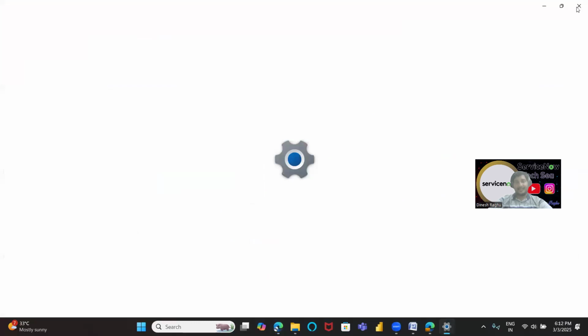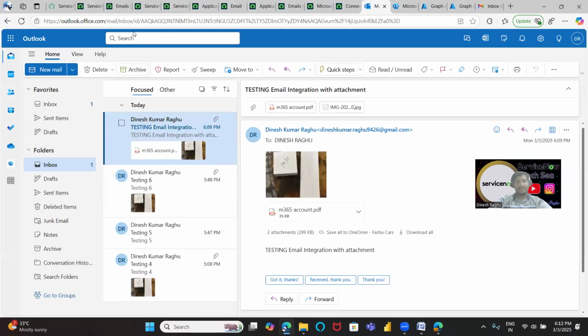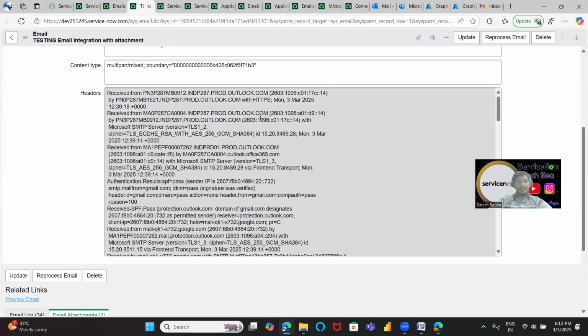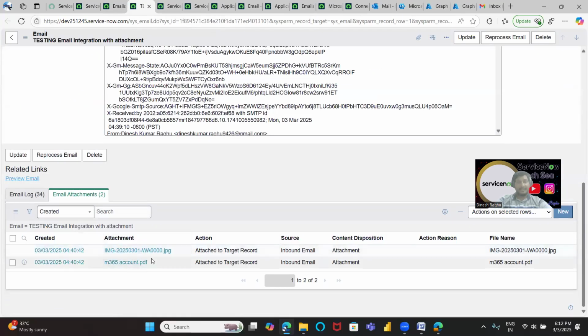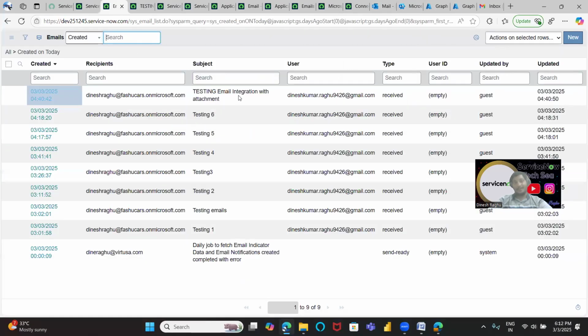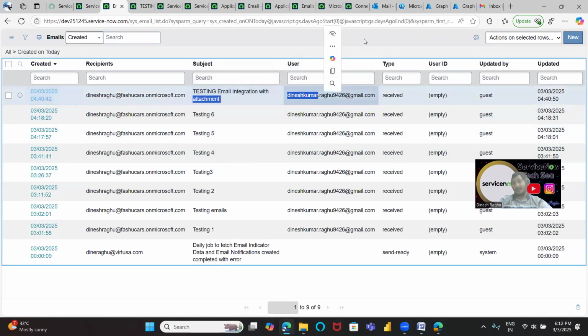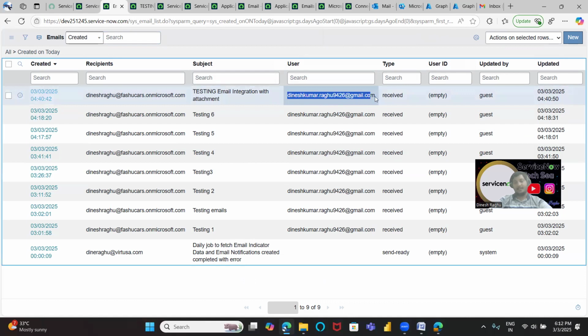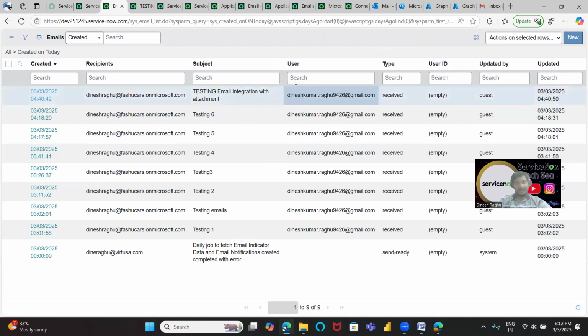If you see here, you can see the attachments. And let me also open the record in ServiceNow and see the attachments. Wow, the attachments also came here, and I can preview the body. Yes, successful. So this is the way you can achieve receiving emails into the email account. You can also see the recipient, the user account it is coming from. If it is not present in the system, it won't be there in the user ID, but it will be present in the user record. You can do the integration and inbound actions using this user record.